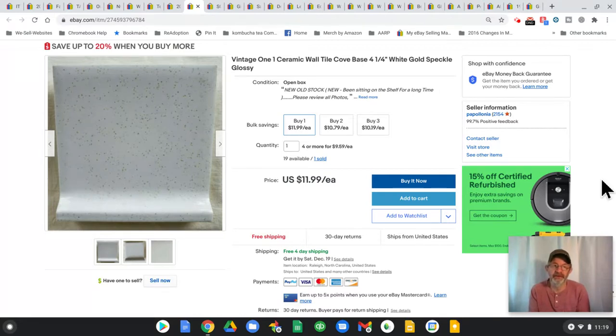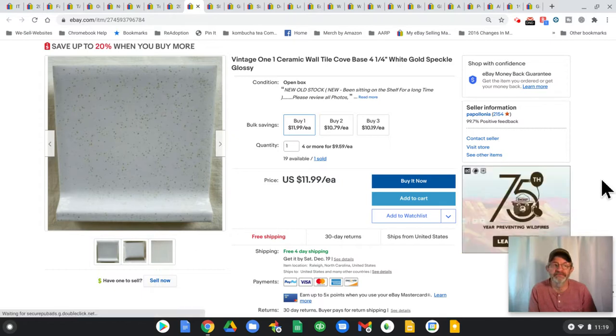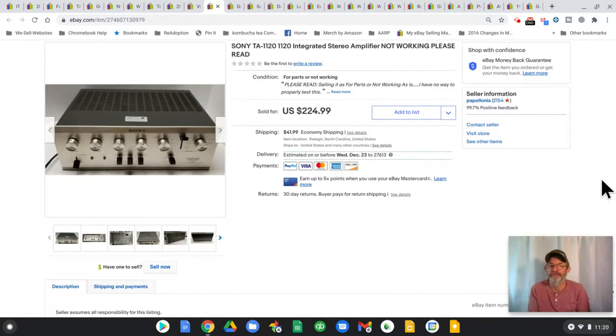Did sell one so far. Ooh, for $11.99, I made $8 on this. It went very local, and it went first class. So, hey, $8 off of a tile, that's fine. I'm thrilled with that. I've got tons of them left, as you can see. I've got deals going on there, buy one, buy two, buy three, stuff like that. So there is money in old tiles. They are what they call long tail sales, which means it's going to be in your store or in your eBay listings for a long time before it sells.